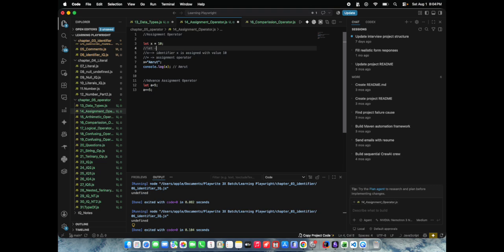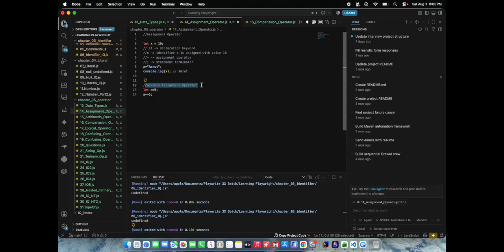Let is our declaration keyword. Semicolon is the statement terminator. Okay, this we have seen. Let is done, x is done, assignment operator is done, and this is the statement terminator that we are using. And this is also called an operator. If we are using x is equal to 10 again, it will print 10. If we are assigning it to 10, it will print.